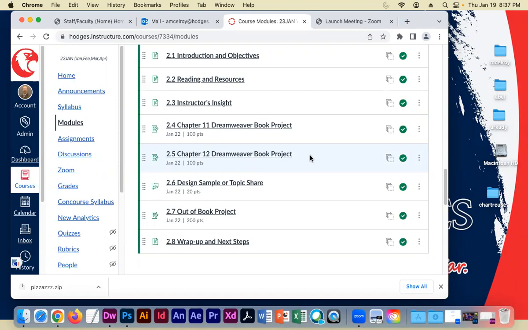And the book is great for reading and kind of ingesting what's going on, and then the Out-of-Book project is really good for practicing it. Their book project is fine. It's just sometimes a little bit better to have ownership in your own thing. So this week, if you finish your 5 pages in your responsive Dreamweaver template, you have literally completed the book projects for Learning Modules 1 and 2, and the Out-of-Book for Learning Module 1, and the Out-of-Book for Learning Module 2. So we've covered it all in one swoop, which means next week, we're going to be playing around with a completely different template.